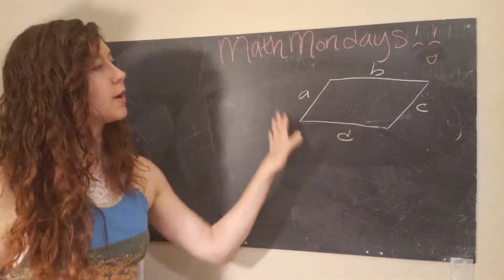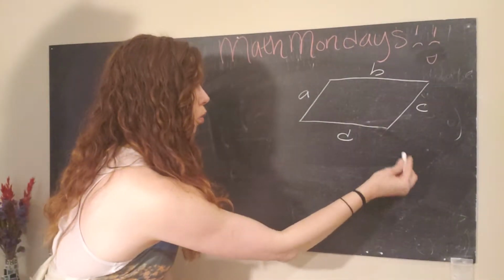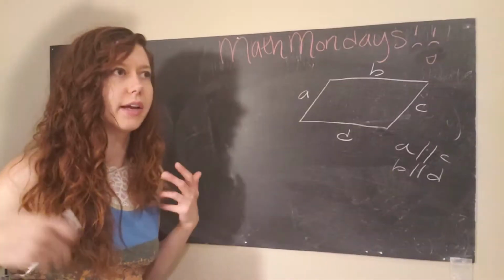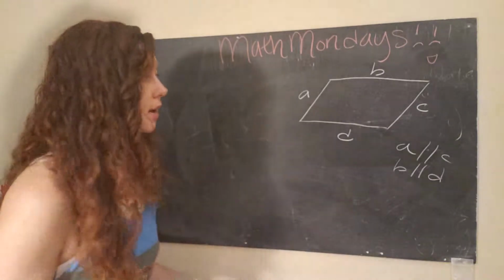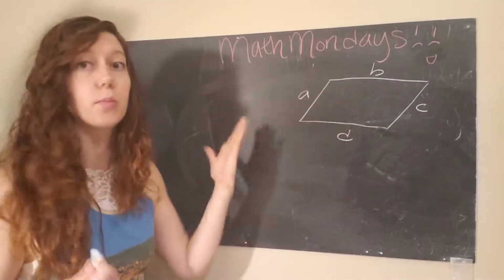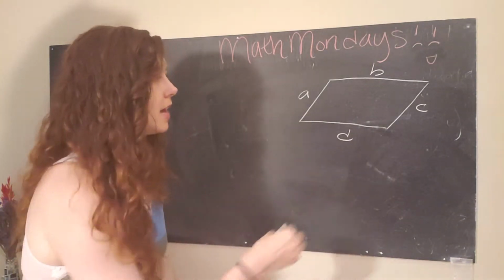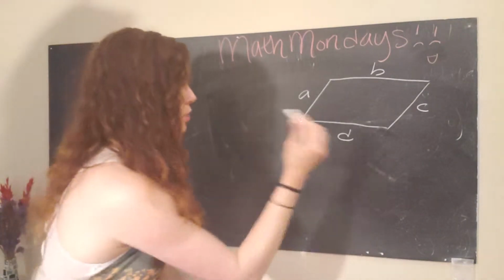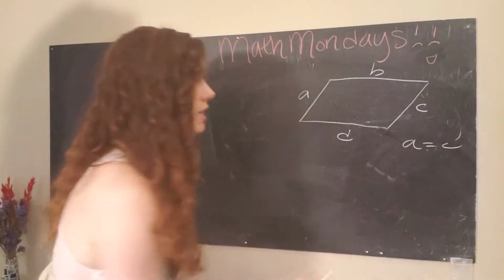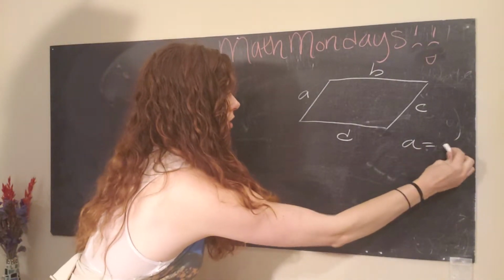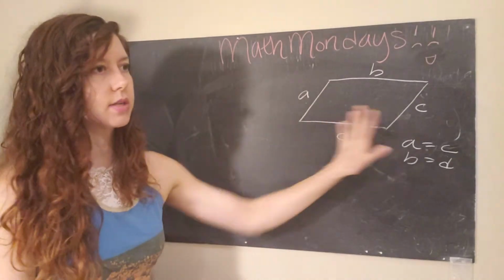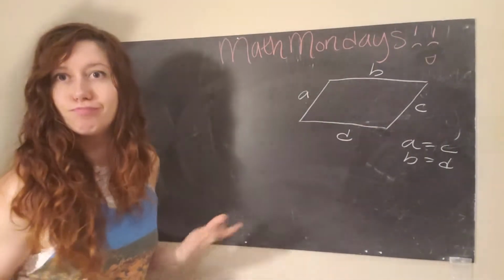On any parallelogram, there are a couple of special properties, and one of them is that these two lines are parallel. A is parallel to C, and B is parallel to D. That just means like two roads that continue in the same direction, they'll never intersect. That's not terribly important for what we're doing, but it is important to acknowledge because it helps us solve some problems with parallelograms. But what I really want to focus on is that in a parallelogram, another special property is that opposite sides are equal in length. So that basically means that A and C are the same length. That's a funny looking C. Let me try and draw that again. And B and D are the same length. So we actually only have two different lengths in this shape. That makes it a little bit easier.